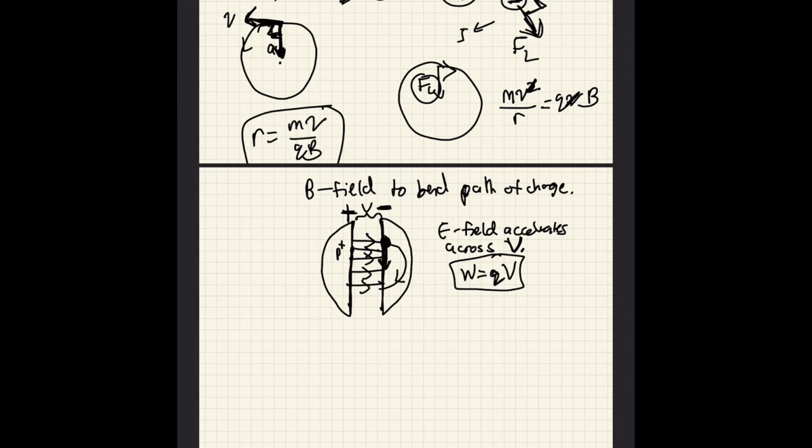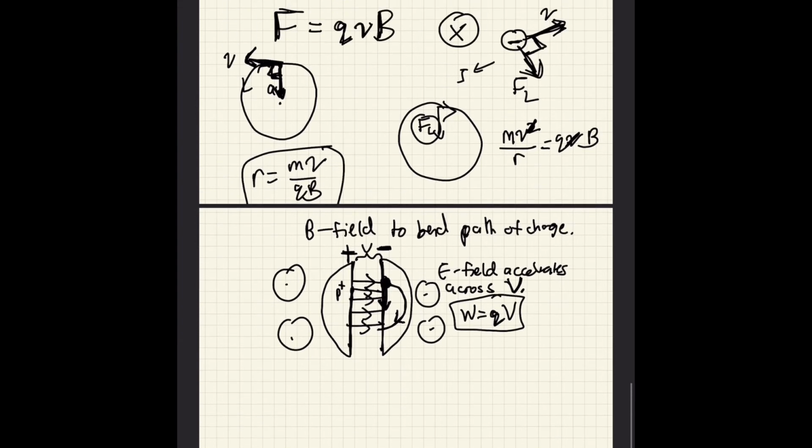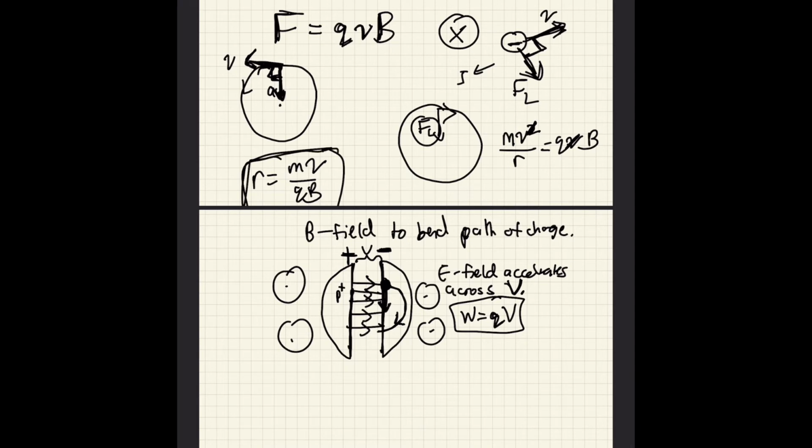Centripetal force points down. And so if I use Fleming's left-hand rule, I get that the magnetic field points out of the page, okay? A circle with a dot means out of the page. So the magnetic field will cause the proton's path to bend and it'll move in a circle. Remember the radius of deflection is r equals mv over qB.